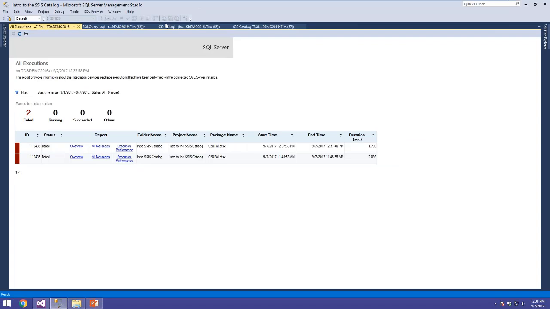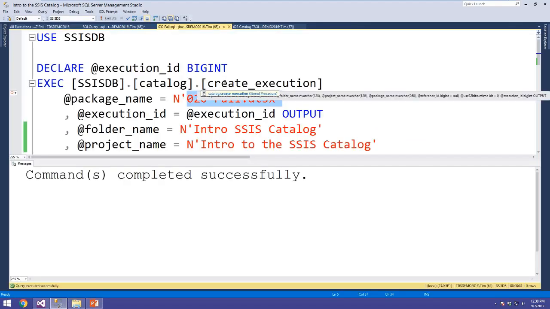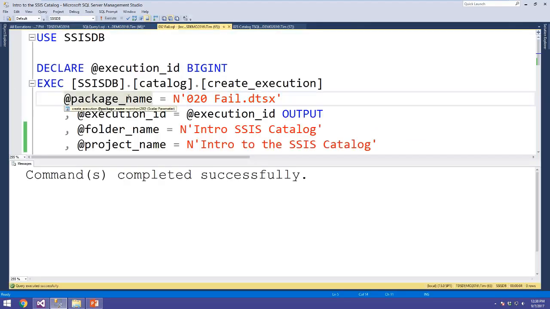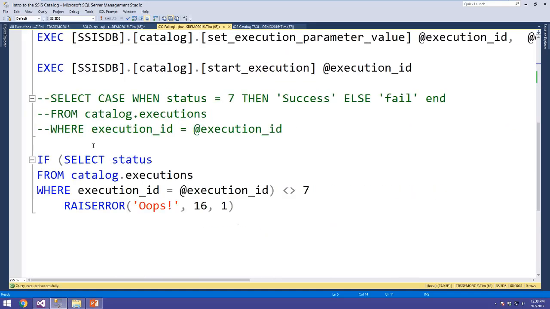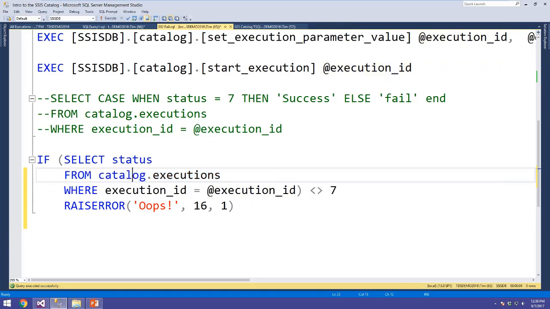So what I would have to do on that is, and these scripts will be available in the download, so you don't have to worry about jotting down what I'm about to show you here. What I typically do from a workflow perspective is once I execute that, if I want that script to fail if the package fails, separately from once the start execution has run, I then check my logging tables or my logging view, and you can see I'm using the catalog.executions view that I mentioned earlier that appeared in my slide deck a little bit earlier.